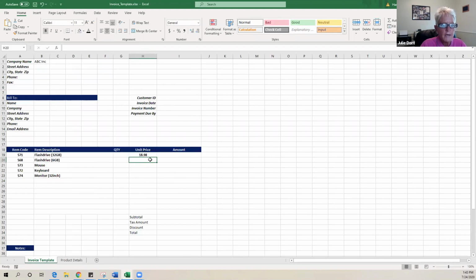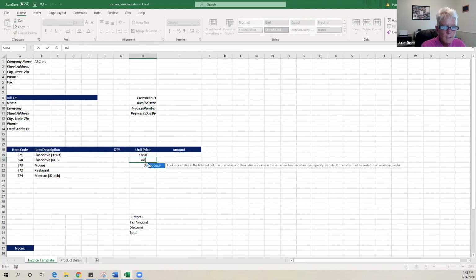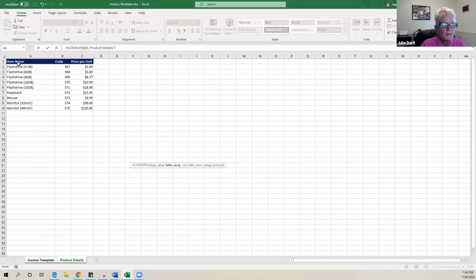Let's do that one more time. I'm going to go equal VLOOKUP. I want it to refer to column B again, so I'm going to click on B20 in this case, put in a comma, and come back over to product details. I'm going to select the data that I am working with, hit my F4 key to make that an absolute reference.